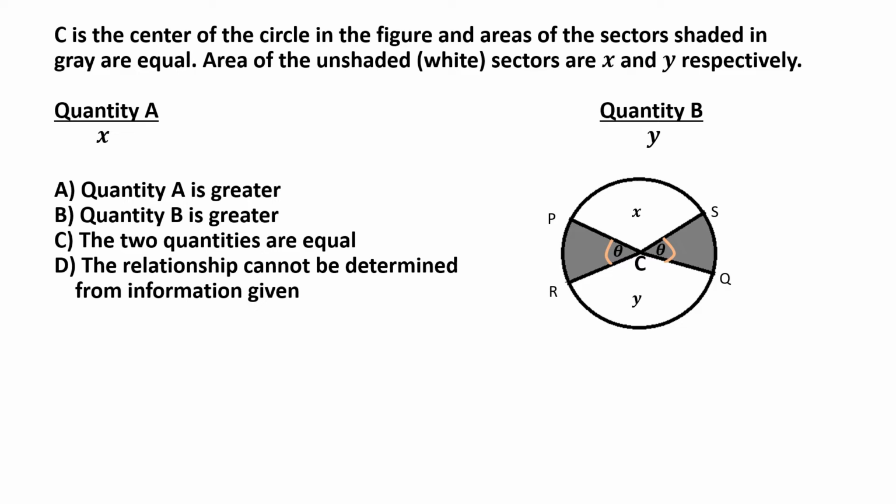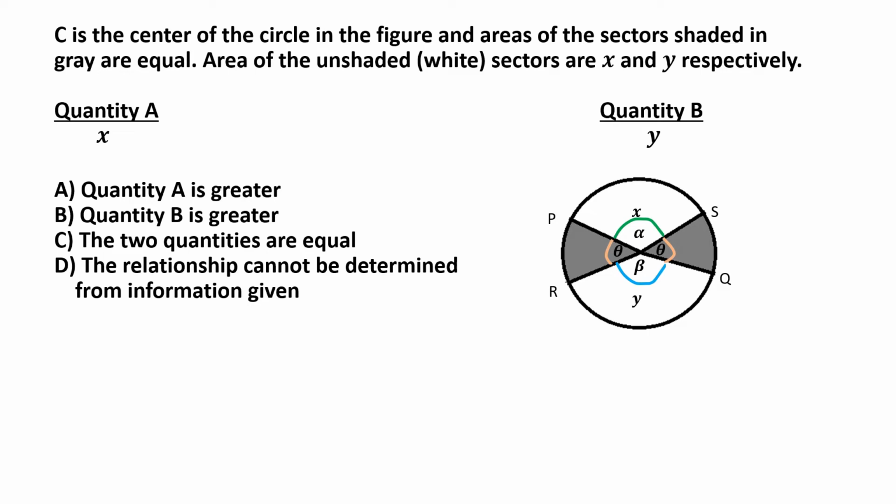Now let's call the sector angle for x alpha and the sector angle for y beta. These two sector angles are marked in green and blue respectively. The two unshaded sectors would be equal if and only if those sector angles alpha and beta are equal. So basically, we have to see if there's enough information given to conclude that alpha and beta are equal.